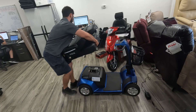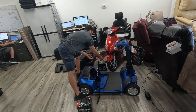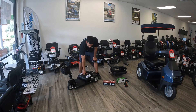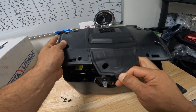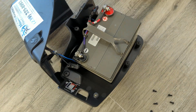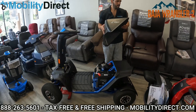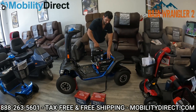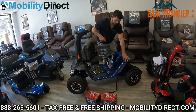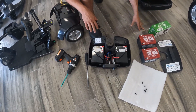Depending on the type of scooter you have, the batteries or battery compartments can vary. For example, on a travel-friendly, lightweight scooter like a GoGo or a BuzzAround, they typically have a small, removable battery pack that's easy to swap, but they wear out quicker. Mid-sized scooters typically use U1 batteries, which are 12-volt, 35-amp-hour batteries — the most common type out there. Some of the more heavy-duty and off-road capable scooters use larger batteries, but they all use two 12-volt batteries wired in series if they run on sealed lead acid. And if just one cell goes bad, the whole system starts to collapse.